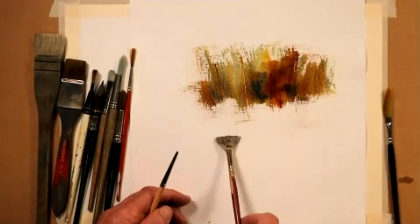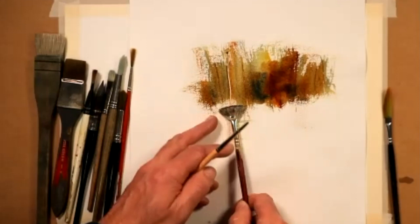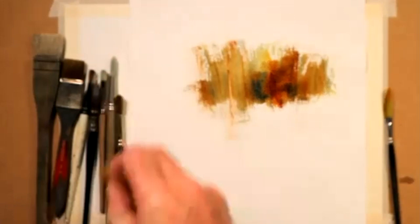We tend to automatically pull a brush — by that I mean making contact and pulling towards yourself, pulling towards your body. But try pushing. Try landing down here and pushing that brush, because what it gives you is multiple grassy effects like this. I remember the days when I was trying to create grass effects, I would take a rigger brush and I'd be there all day.